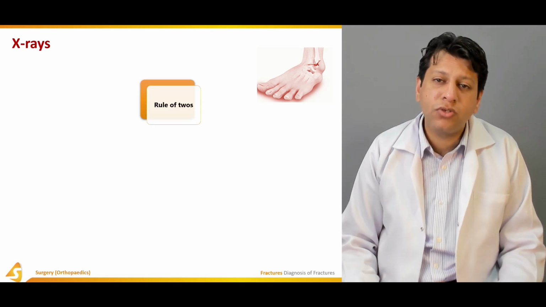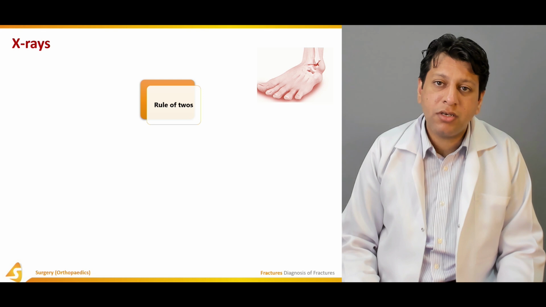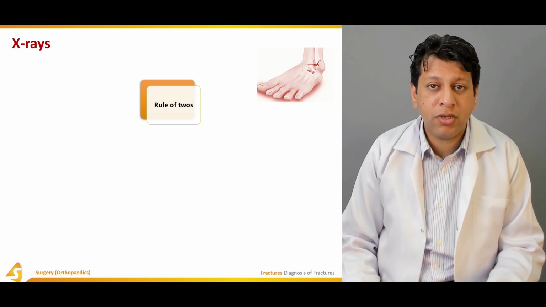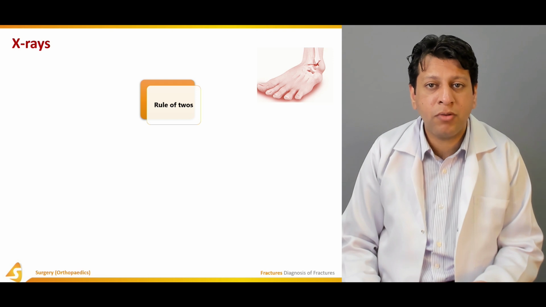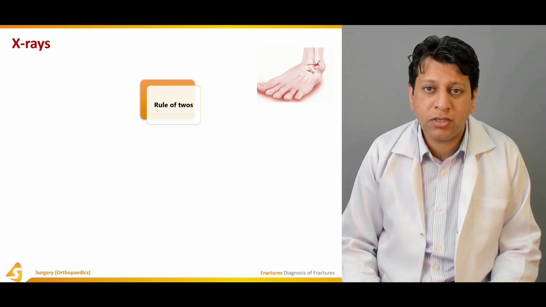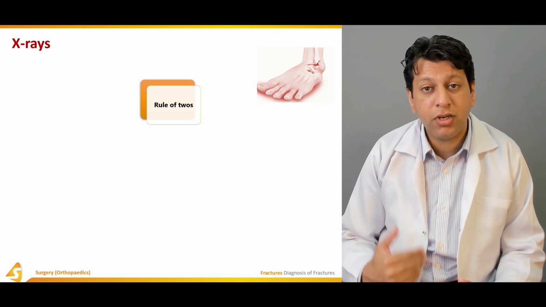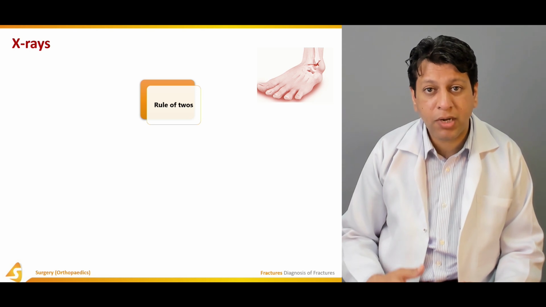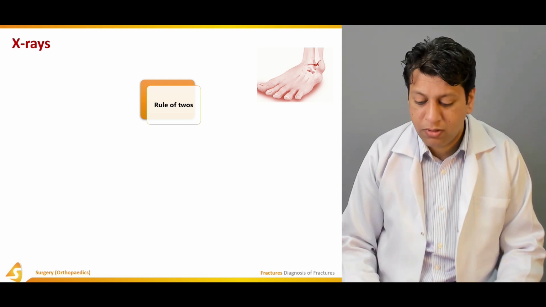And X-rays follow what is called the rule of twos. It's very important to remember. For example, as I told you, if the patient has presented with a shaft of femur fracture, there is thigh swelling, definitely pain, and limb deformity, and you are suspecting a closed injury of the shaft of femur. You get an X-ray and it shows a shaft of femur fracture. Still, you should get X-rays which also show the knee joint as well as the hip joint, because there may be an associated distal femur fracture, a knee fracture, a patella fracture, or associated neck of femur or pelvic fractures as well.